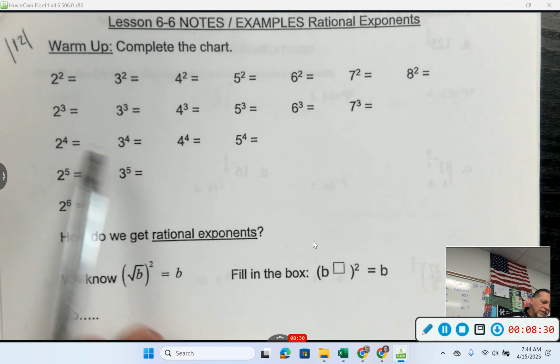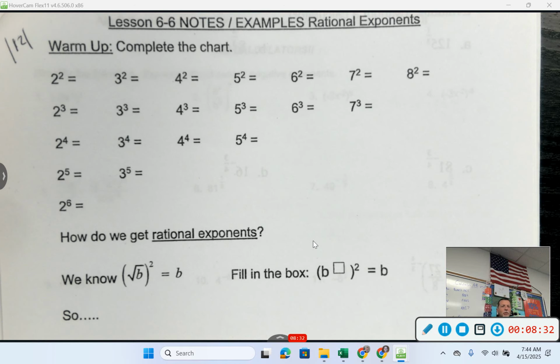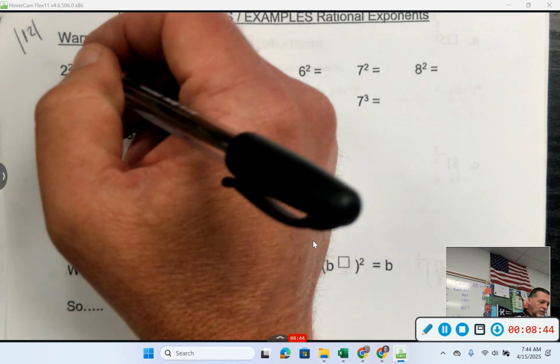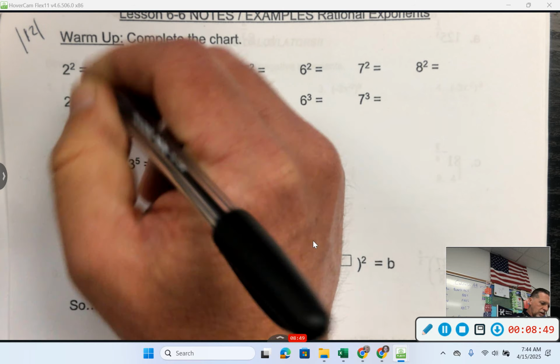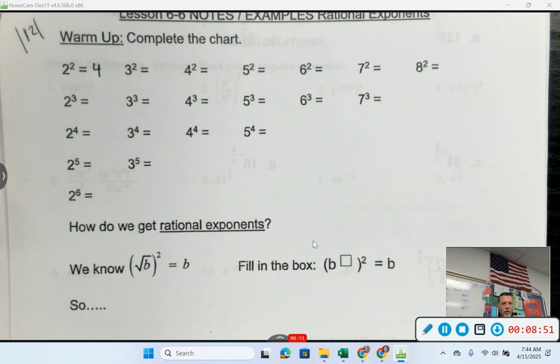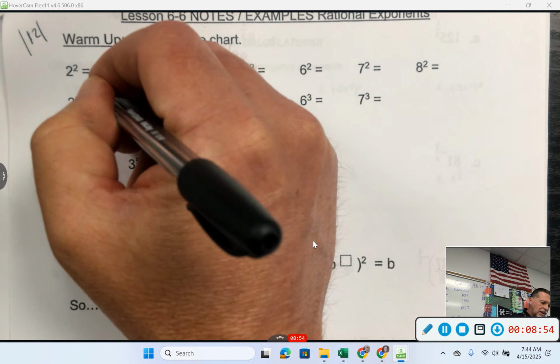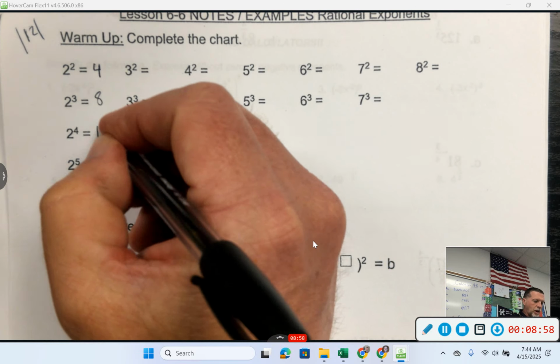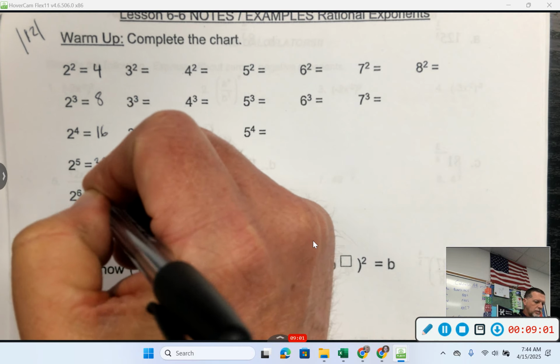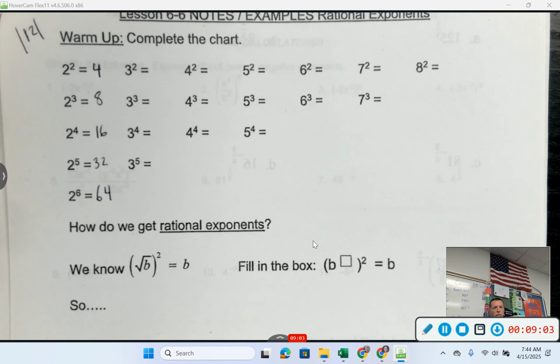Okay, some notes. We sort of hit on a little bit of this yesterday. If you know these numbers, it makes taking square roots and cube roots a lot easier if you know the powers. So, numbers you need to recognize. Why don't we just cruise through this? 2 squared? We'll go through the 2's and then the 3's rather than all the squares. So 2 cubed, right? It's easy to do it this way because you can just write them down, since we're doubling as we go down here. So there's our powers of 2.